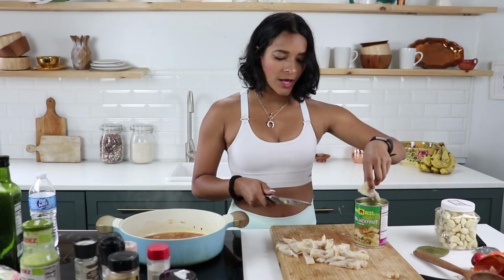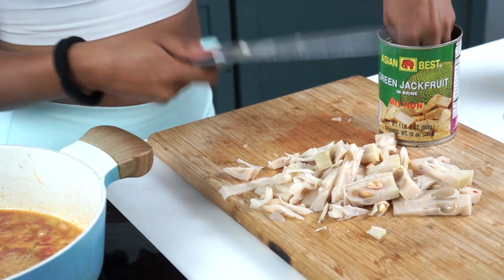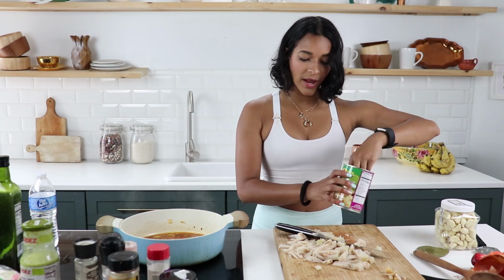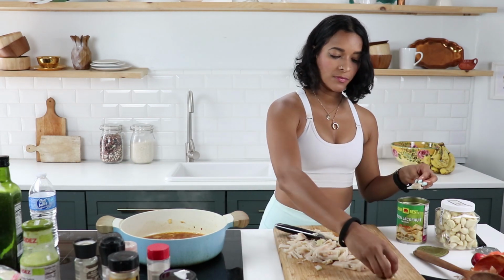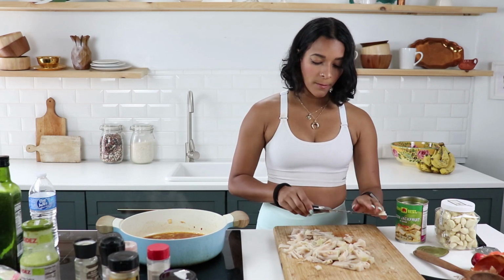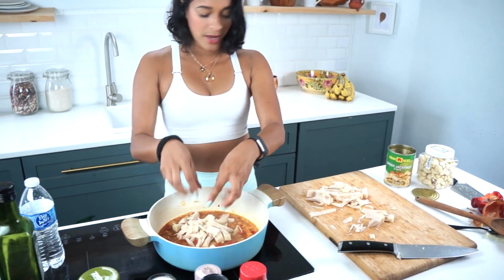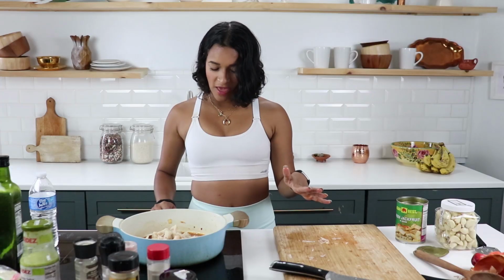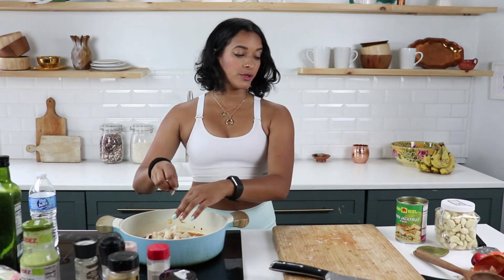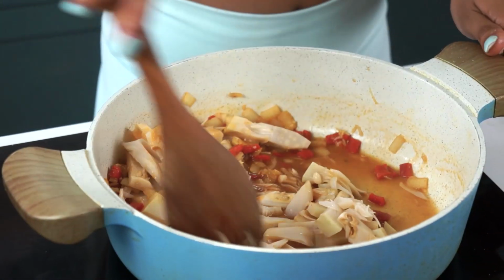Okay. Instead of cubes, I'm actually cutting these lengthwise just so you can keep that shredded meat feel. So actually I drained the jackfruit. I don't wash it or anything. I know some people do. I don't know. But I just drained it, and I'm gonna toss this into our little brine situation here. I think I'm gonna do medium just because I want this to get nice and tender before our liquid evaporates. So I'm gonna put this at a medium heat, and we're gonna mix this around to get the flavors in there.